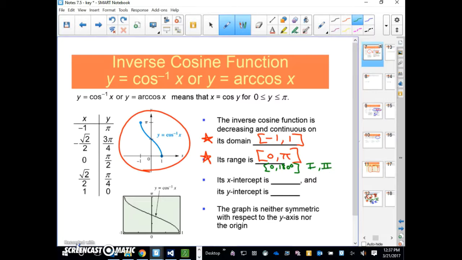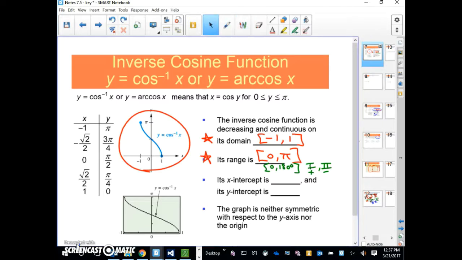And so there is no 3 or 4. It's only quadrants 1 and 2. And so what you would be thinking is positive numbers would be defined in quadrant 1, and negative numbers would be defined in quadrant 2. Remember, cosine is going to be negative on the left. So second quadrant, negative values. That's what you want to remember.